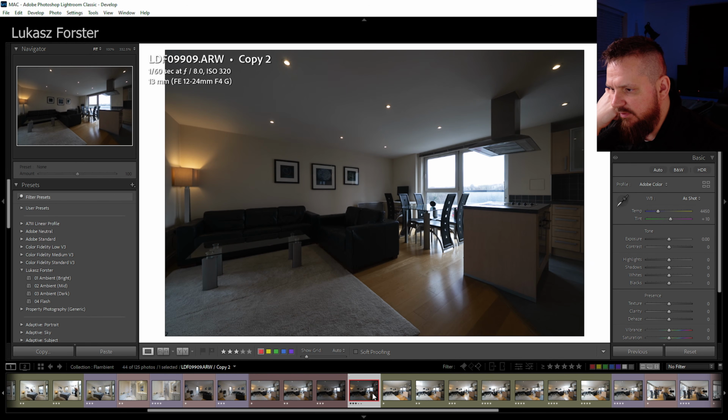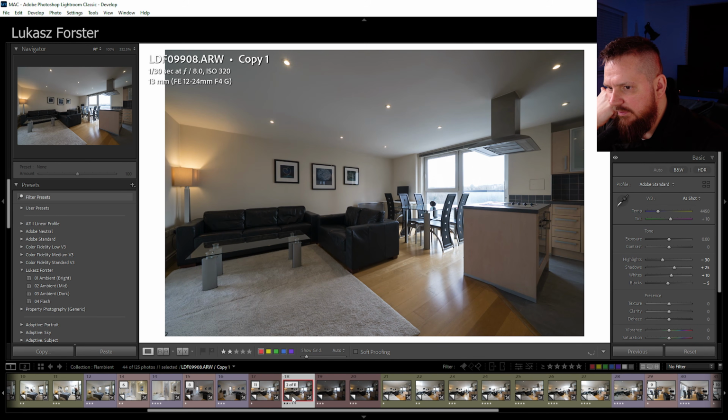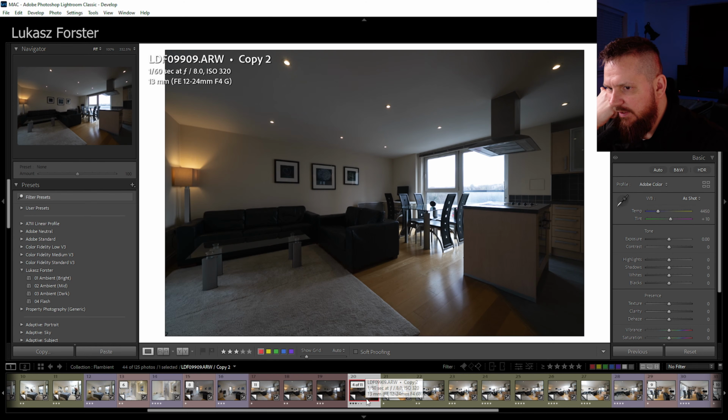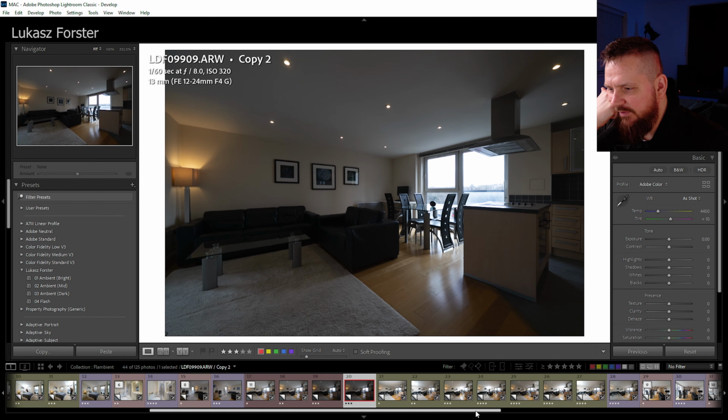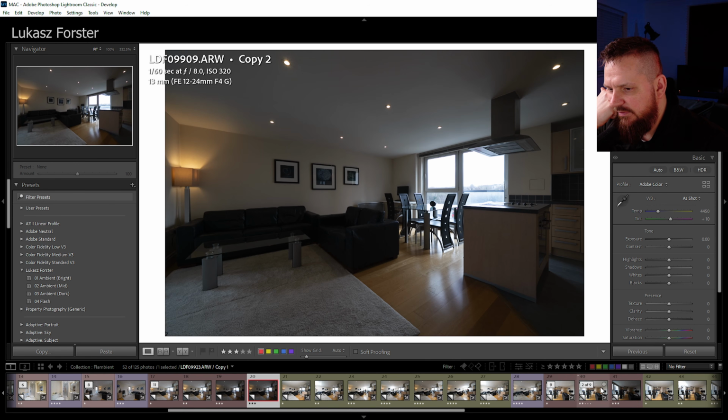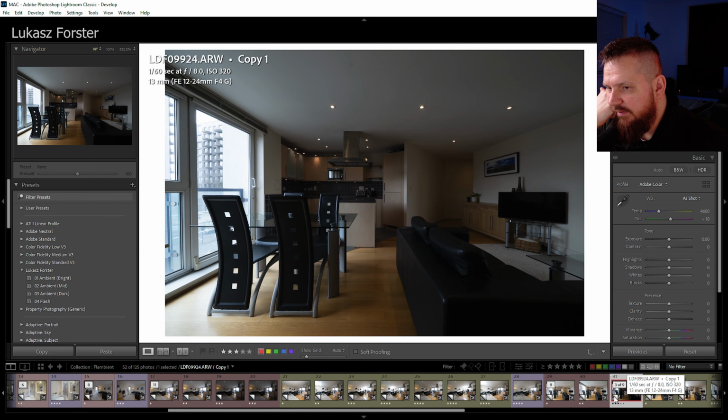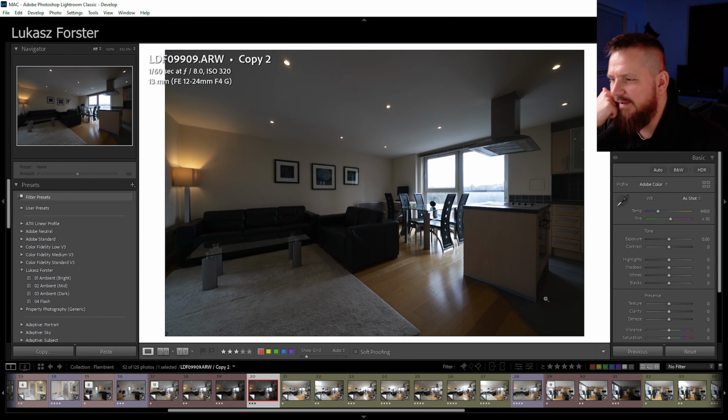I'm going to create a virtual copy. Ah, no wonder. It doesn't actually have any adjustments. I wonder about other files. Yeah, it looks like the dark one didn't get any adjustments. Which just proves sometimes you can fix images in post, even with all the odds stacked against you.